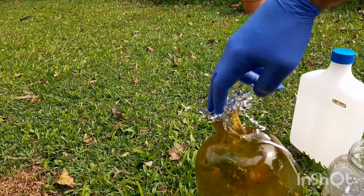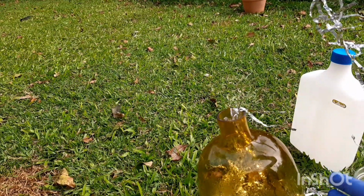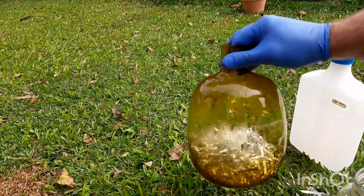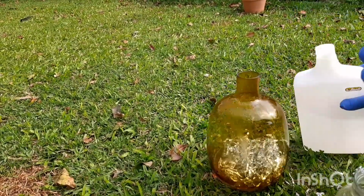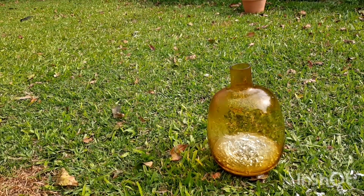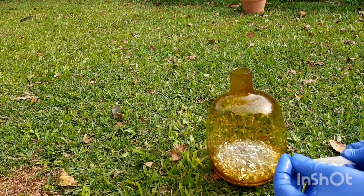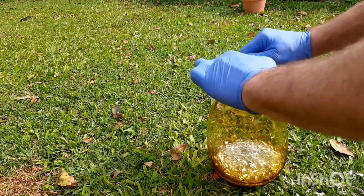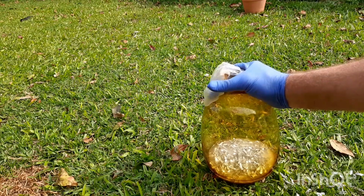This reaction will create flammable hydrogen gas. Once mixed, it will start the reaction almost immediately. I wanted to store the gas, so I decided to buy these wonderful stretchy balloons. I'm using these because they can stretch over the whole of the container. Of course, you can use regular balloons, but these are easier to work with.